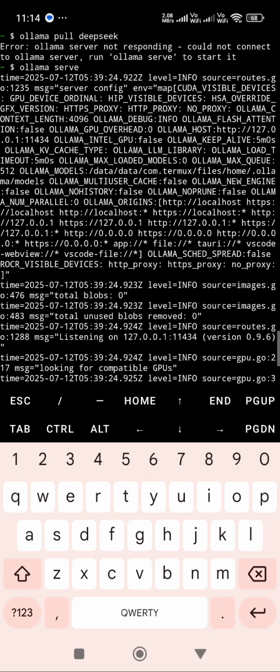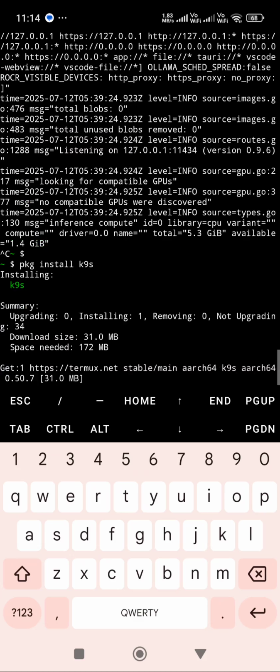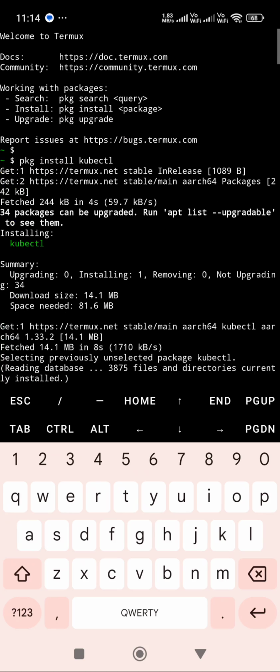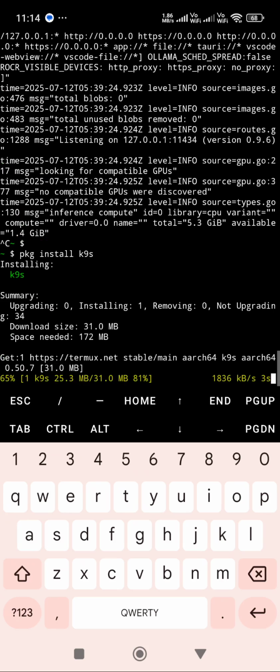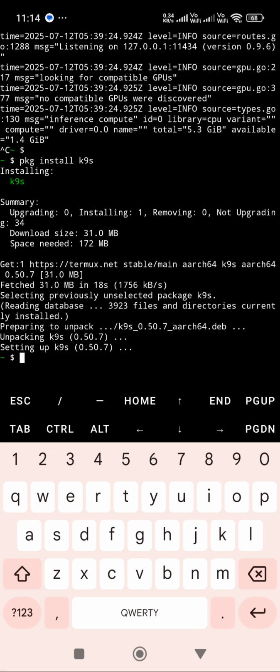So I have tried with this Ollama and I wanted to run some things actually. I wanted to show. Let it finish actually. I don't have much space in my mobile. If it is taking a lot of space, I need to uninstall them.